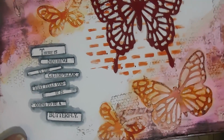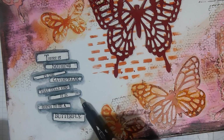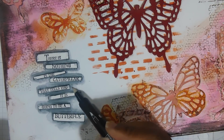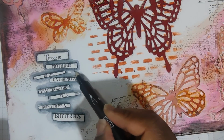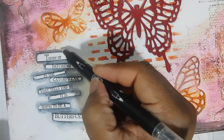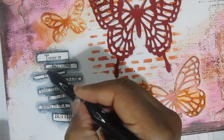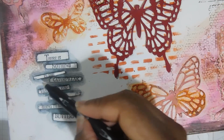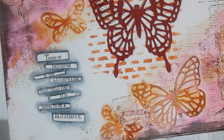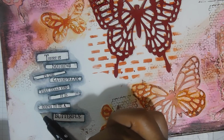There we go. Oh, I like it. I like it. So we can sort of blend and soften those edges. Oh, that looks good. Ooh, nice. And I was thinking whether or not I should add some bling, but I'm not sure it needs it. What do we think?